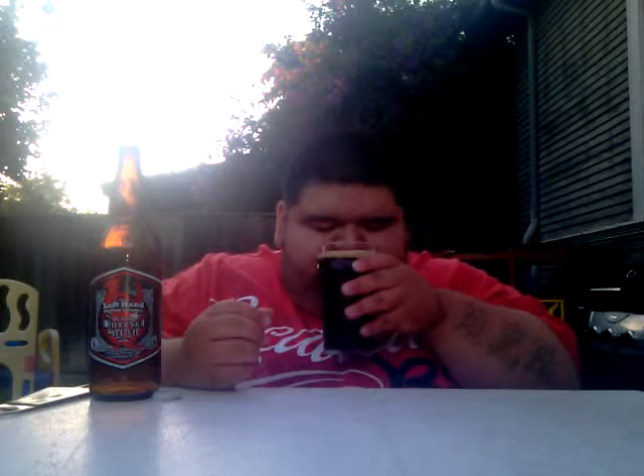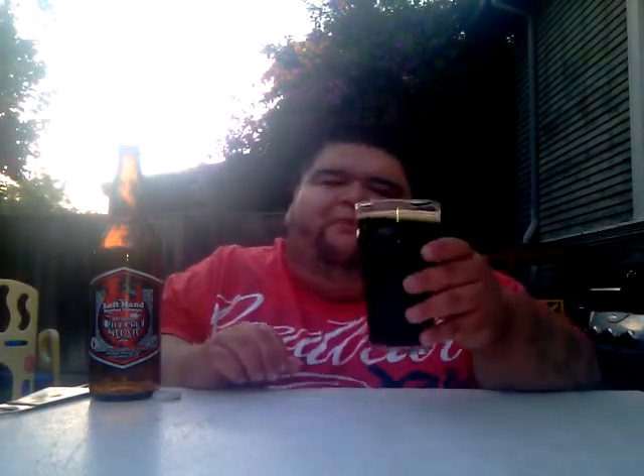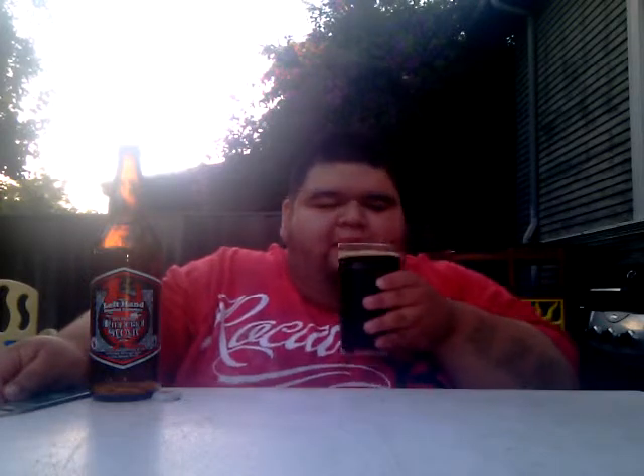Let's get into the smell. It smells like a doppelbock — getting that sweetness of roasted burnt sugar. There are fruits in there as well: dried prunes, dried apricots — you're getting that roasted dry fruit smell. Definitely some roasted char notes from the malted barleys. They had the roasted malts, the chocolate malts in there. Definitely picking up that vanilla from the oak-aged barrels — the extract from the barrel gives you that vanilla. Definitely picking that up.